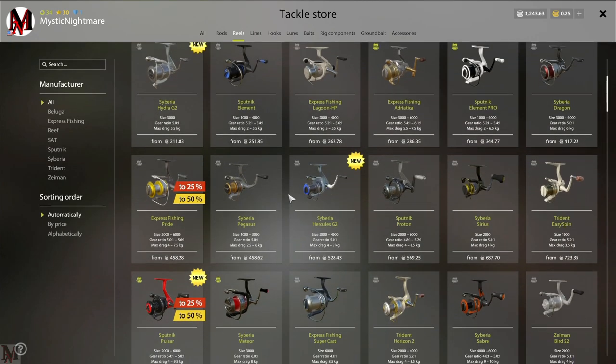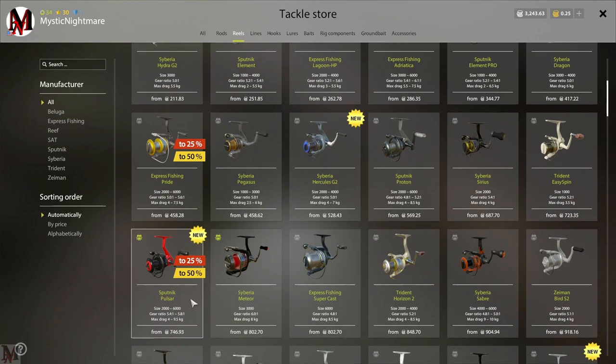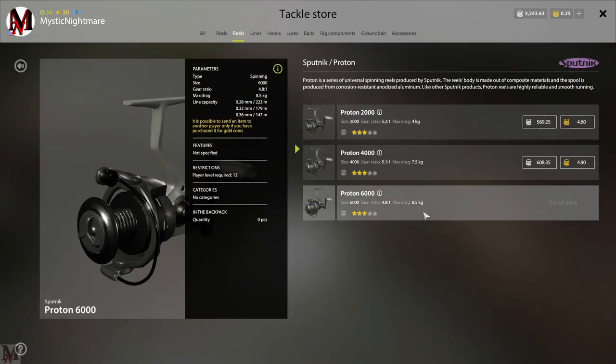The next one is the Proton. Now, we used to have Proton Pros. They went out of stock, and they were replaced with the Pulsars. We'll go over the Pulsars in a minute. The Proton 6000 is an 8.5 kilogram drag. It is a 17.8 kilogram mech weight, which means you can easily use a 15 kilogram braided line with this. It is actually a pretty decent reel as just the regular Protons go. It is 629 silver elsewhere. I do not know how much it is here because it is out of stock, but trust me, you're probably going to want to buy it somewhere else.